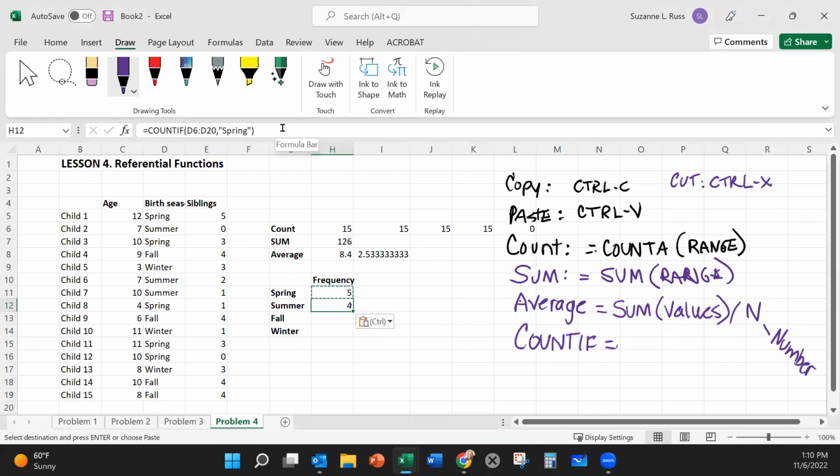So let's see what happened here. So I'm going to hit enter and look at the first cell. So in our first one, it counted all the times the word spring appeared in this list. Let's see what changed, why it came up with 4 the next time.